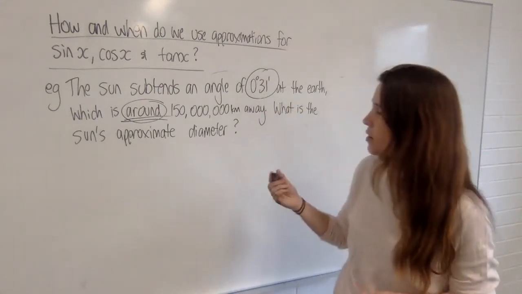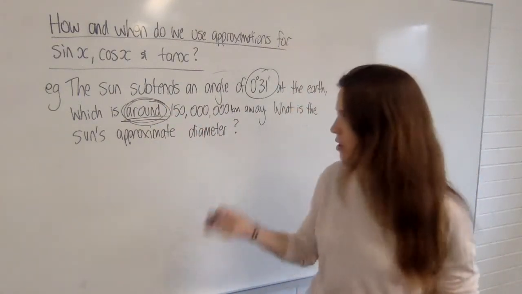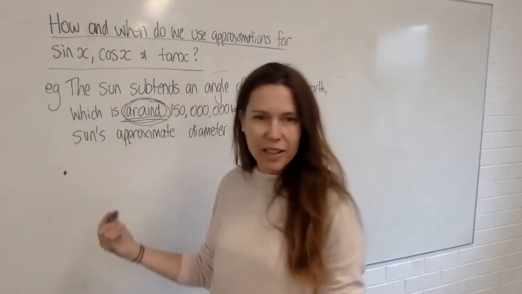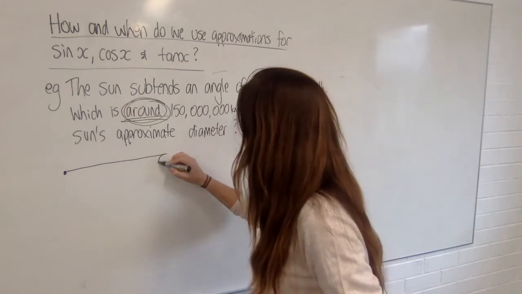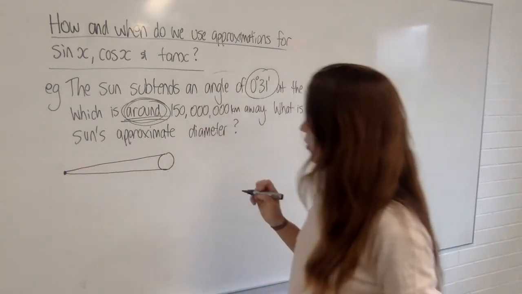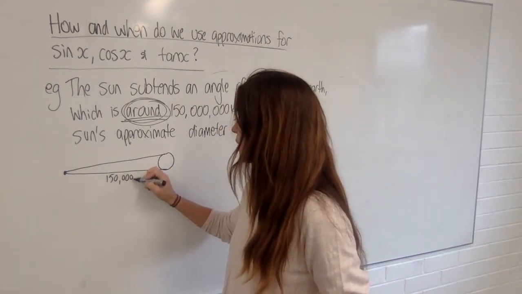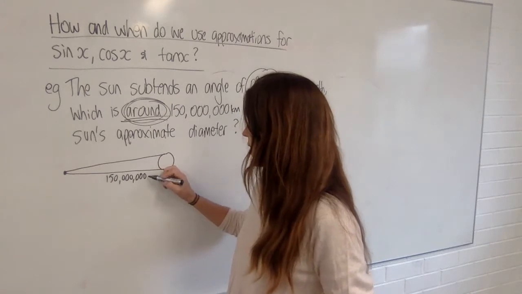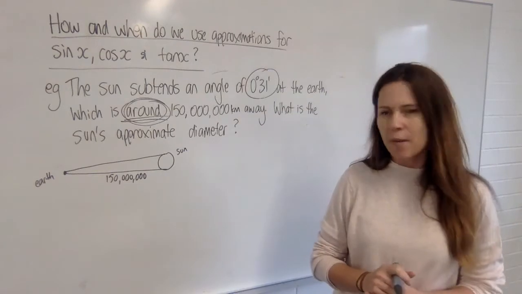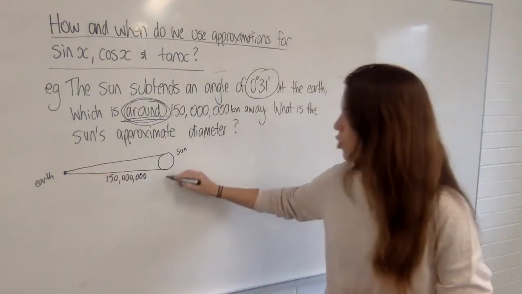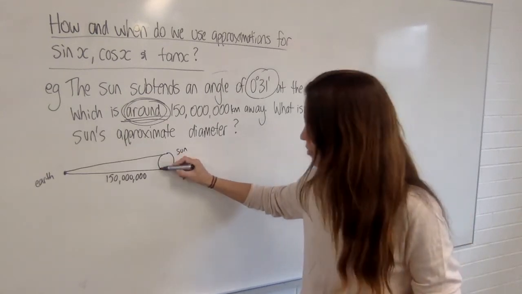So we can use an approximation. You'll also notice that the word "around" is used here, another clue that we can approximate. As soon as you draw a picture, you'll realise just how inexact this problem looks. It's got a few things that aren't quite sitting right with me. If we've got 150 million kilometres between the sun and the Earth, I'm wondering, is that measured from where this person's standing to the edges, the furthest point they can see? Because that'll be further away than the closest point.